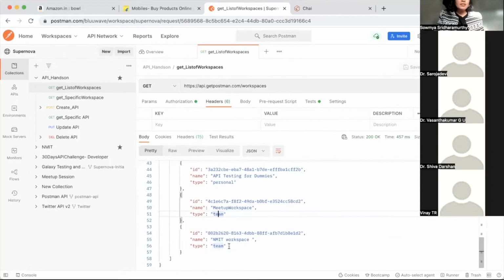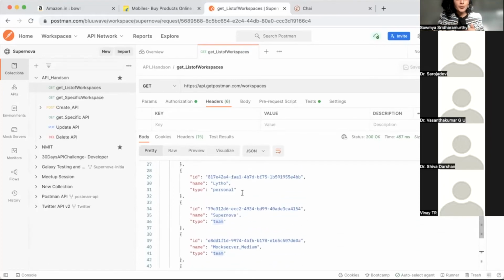What am I going to do with this? It's up to me. Getting this information, I may want to develop my own new workspace or try to do something else with it, or prepare a table showing how many workspaces I have created in my entire lifetime and what types they are. If that is my intention, then I can make use of this response, create my own UI, and feed my UI with these details in a loop. I basically have to loop through each of these details and show it as a part of my table.